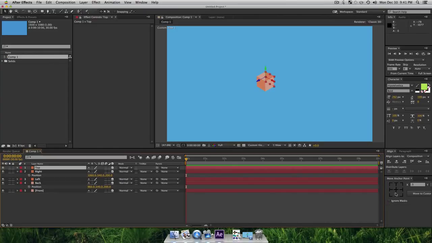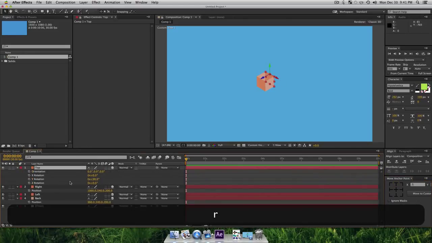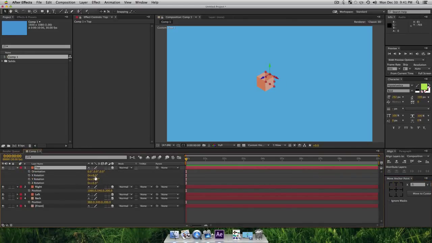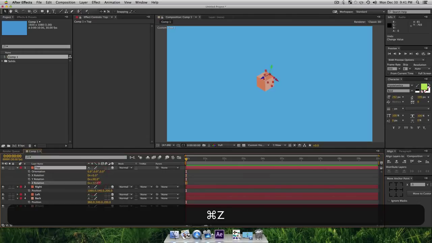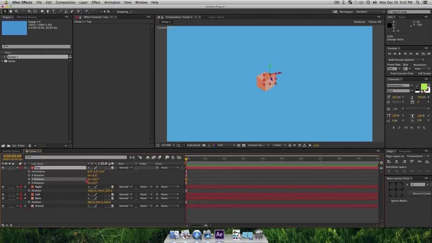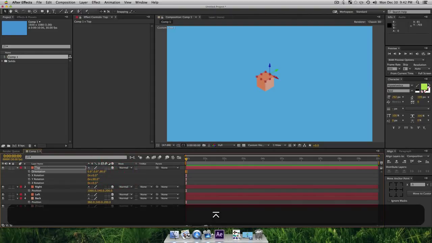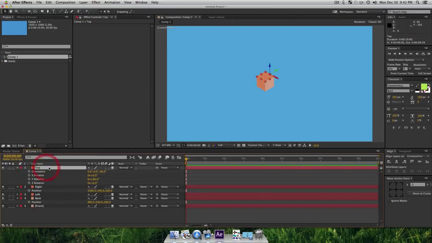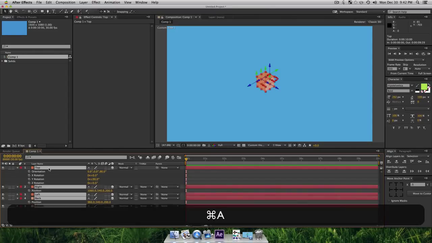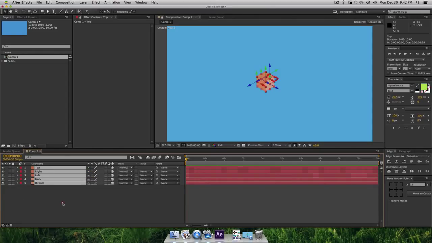And now on your top layer, click on your move anchor point tool, click the top, and our anchor point is going to jump to the top. Press R on your keyboard to bring up your rotation properties. Whoopsie, wrong one. Let me just find the right one. Sometimes it takes a second. Rotate this 90 degrees. So that's not bad. I don't know how possible this 3D character would be with any other kind of character other than a Minecraft one, because it's cubes. You know, it would start to get kind of difficult.